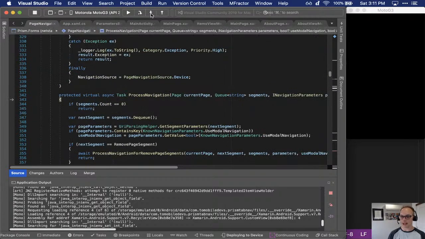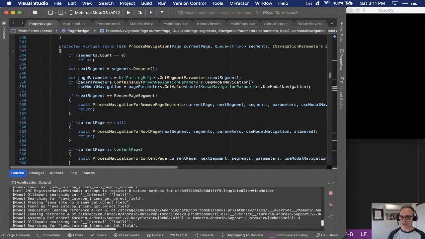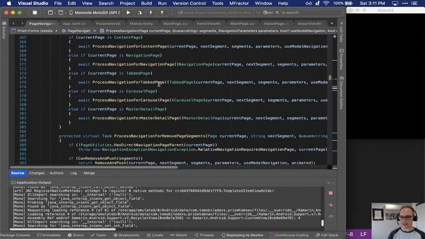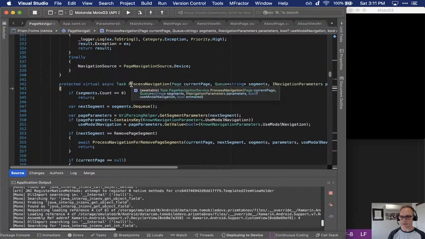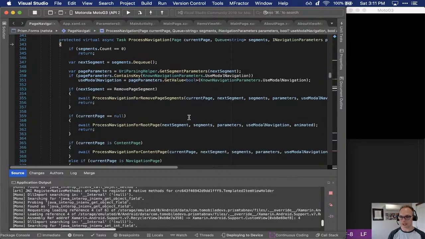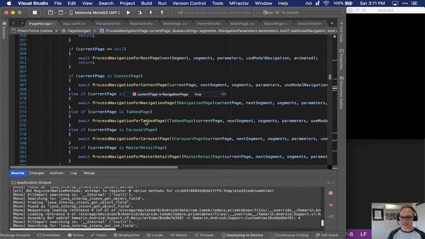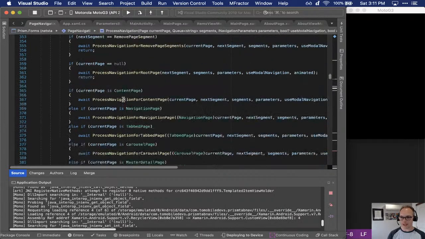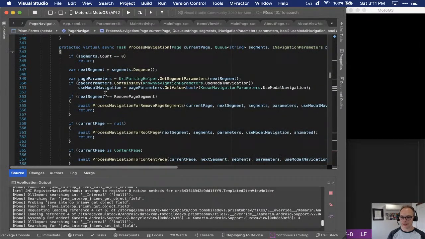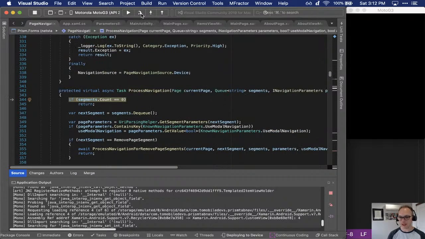So let's take a quick look at that. I want to make sure there's no surprises in here. Looked at this last time, it just verified, this is the bulk of what I borrowed from Prism before, this process navigation and the interfaces, and using the nice pattern matching to actually call what you need. It's cool. So I don't think there's anything in here that we really need to know about. It's just doing the thing. Calling the methods on that iNavigationAware interface and any other navigation related interfaces.